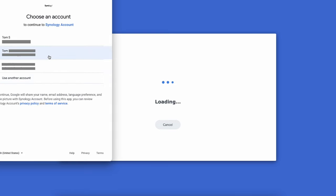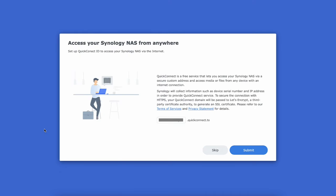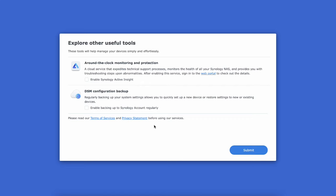I use my Google account, but you can use whatever works for you. Next, it asks us to provide a Quick Connect ID, which allows us to access the NAS from anywhere. This is definitely a feature that I want, so let's provide a name and hit submit. This will give us a web address or URL to use to access the NAS remotely via the internet and a web browser. Lastly, we're offered a couple of other useful tools, which I'm just going to skip for now.